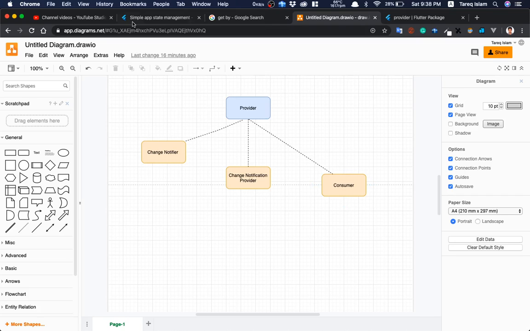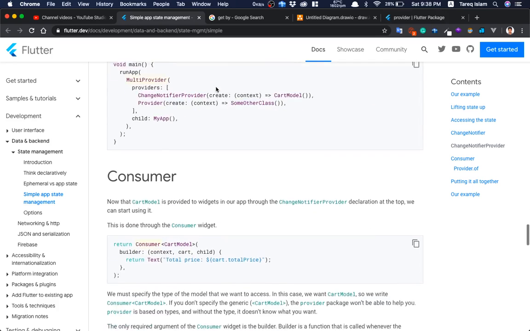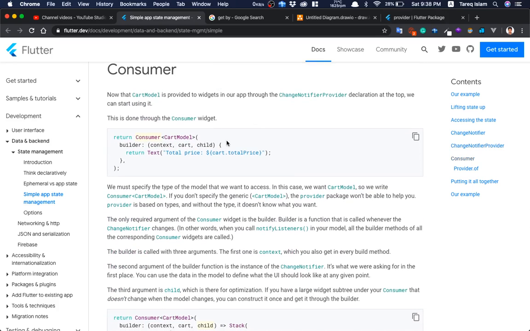If we go for the example, you will see, just wrap the consumer around the widget that needs the value or needs to observe the value.